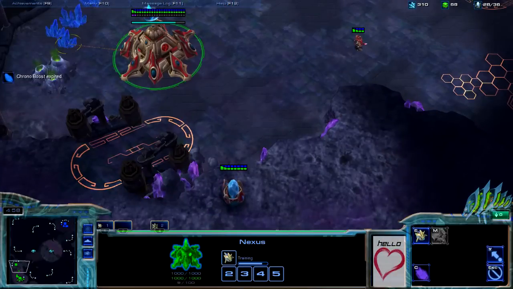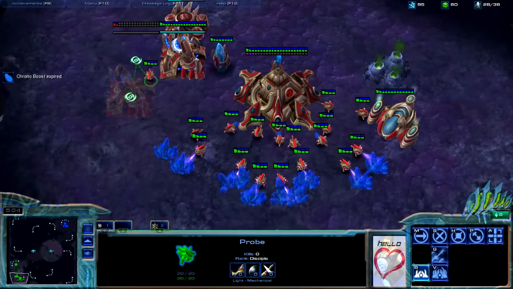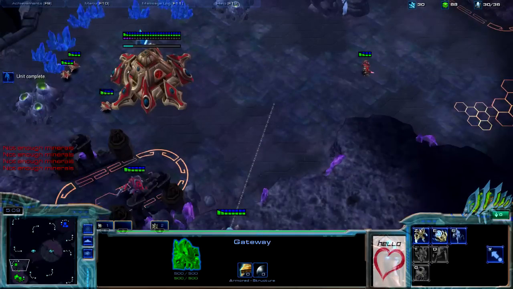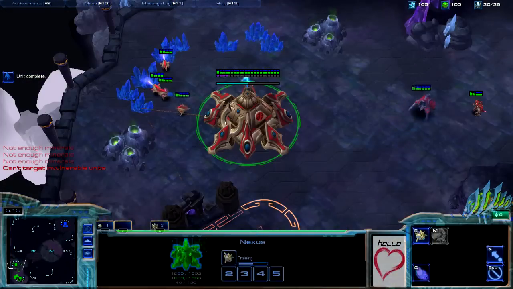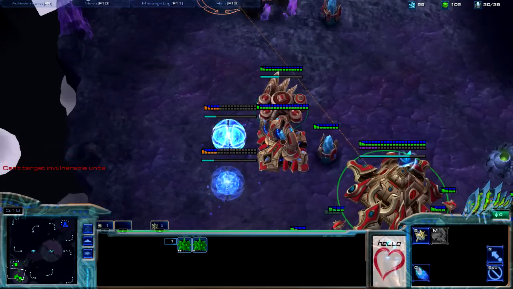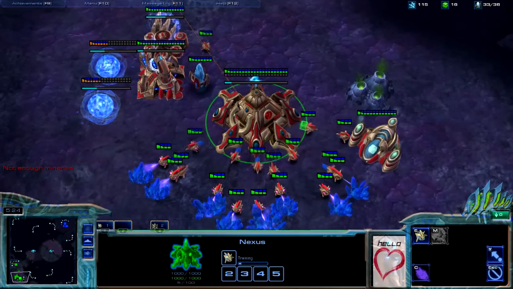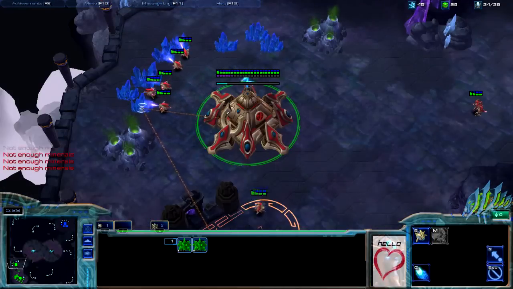rally my main base to the natural, and yeah. So when I have enough for 2 gateways, I plot them down, and personally I like getting sentries after that, for more energy for my sentries, which means more forcefields and stuff. And yeah, keep building pylons and keep building probes.